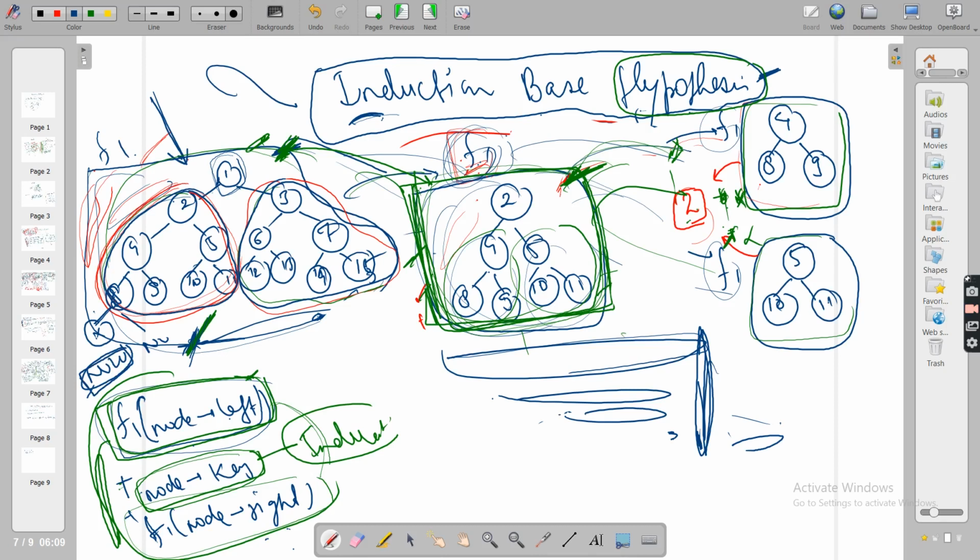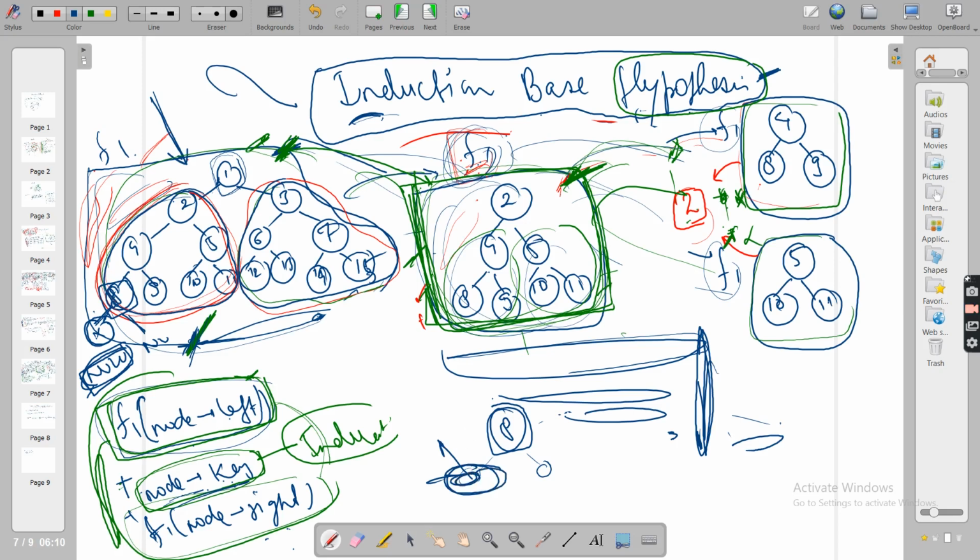This is the last valid test case, because at test case 8, what are you doing? You are getting the node's key value. But when you called for 8 left and 8 right, it was null. It won't have any key, because 8 is not having anything in its left or anything in its right. So if you call node key value for this null, there is no key value, so it will produce an error. So I will say that this is the final.